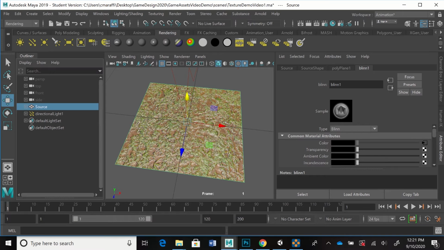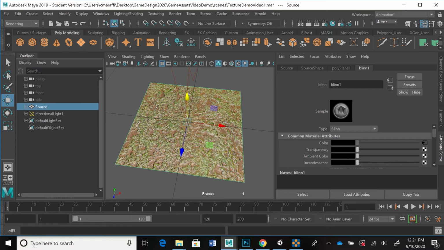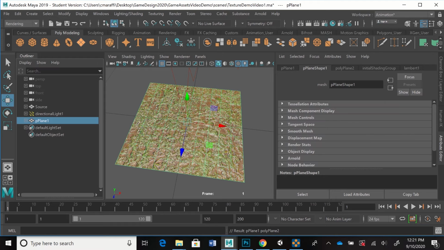So it's easier, since this is a default 1x1 plane, for me to just go back to polymodeling and click the plane, create plane again. Now I have a new plane. And if you want to make this easy to see each one without hiding them, I could Control H hide them, but then I've got to select them to bring them back.